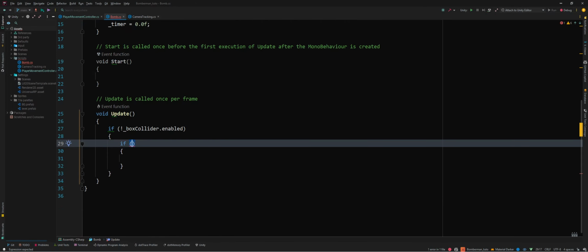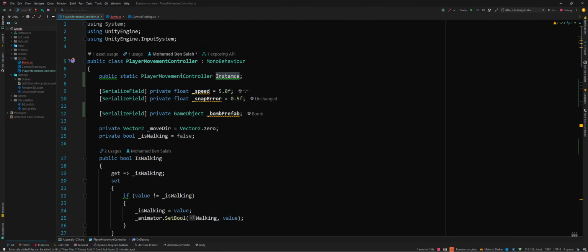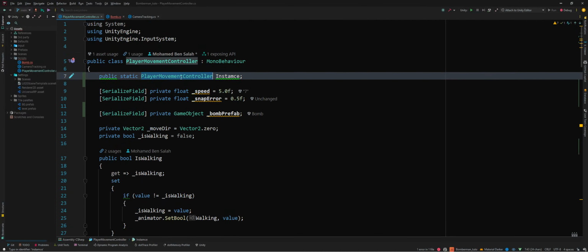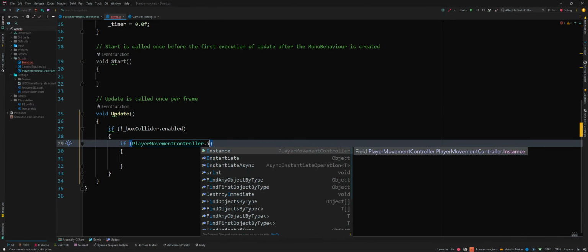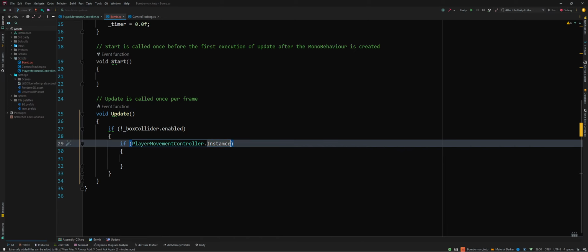Okay, now we're going to calculate the position from the bomb that was just instantiated to the player. We need to get the position of the player for that. So that's done by accessing this instance right here. Since it's public, we can do it simply by player movement controller dot instance, and it has everything that that component has.